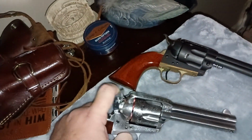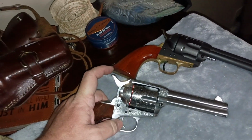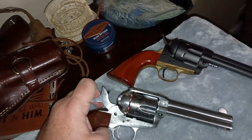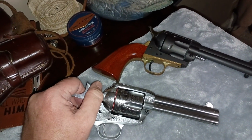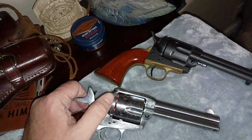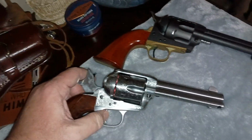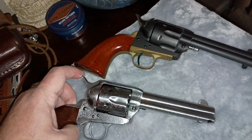So if you do not pull through the trigger, even with this all the way back, if you do not pull through the trigger, that will stay recessed back in there and will not go forward and fire off your round. Uberti still suggests to carry cowboy load with 5 rounds, not all 6.